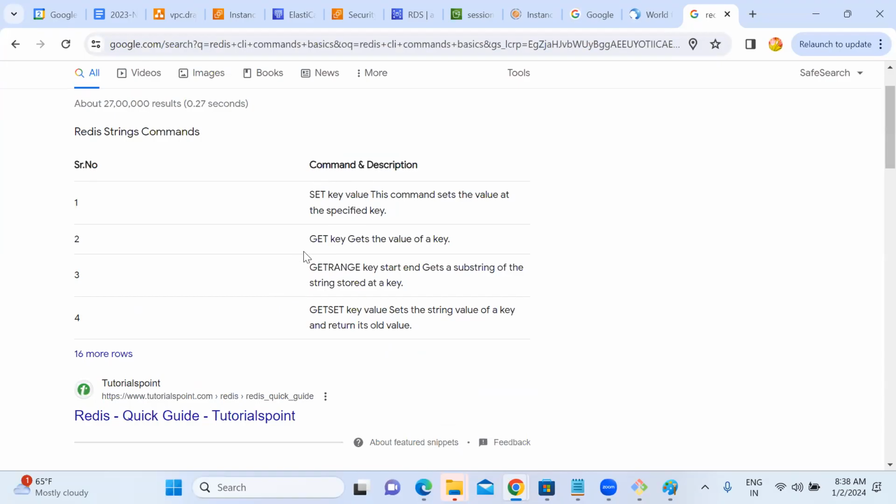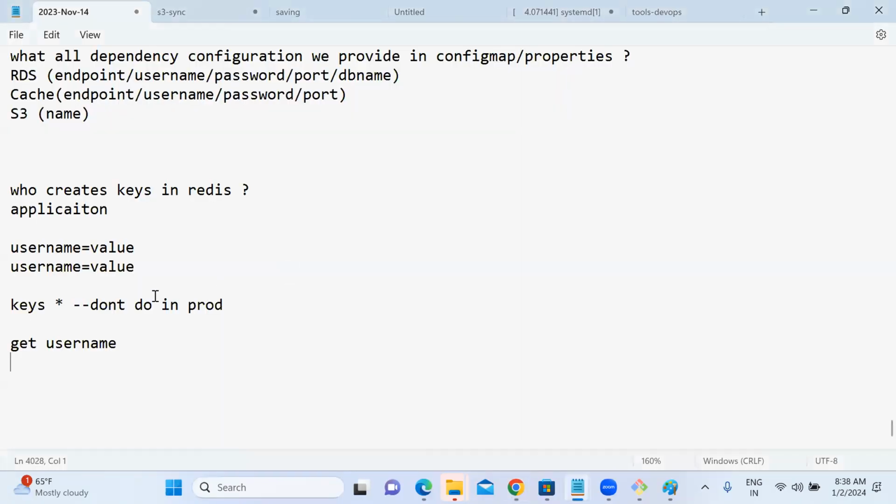The application will take it. Sometimes they want to know about that key, the developer will come to you. In that case, you need to know that this Redis will be connected from the Bastion, Redis CLI. Then you can ask them. Otherwise, you join the call and ask them, can you give me the command? What command can I use? That way also will work. These are the basic things you should know about Redis.